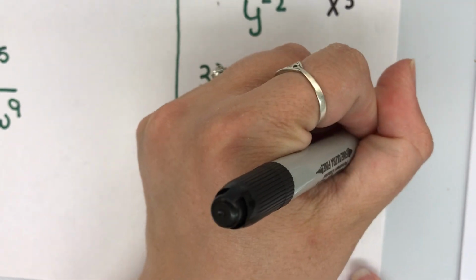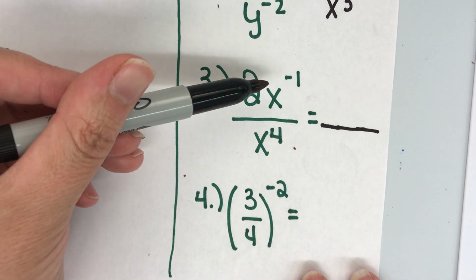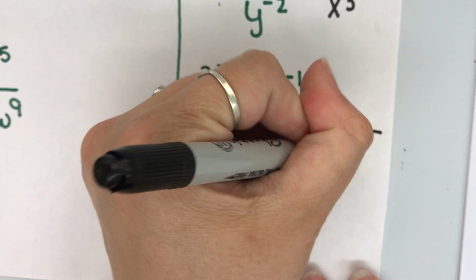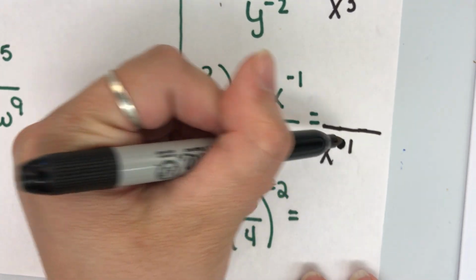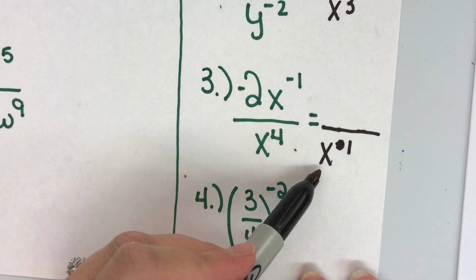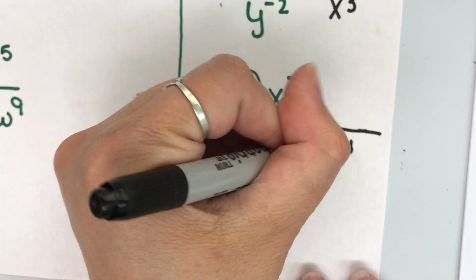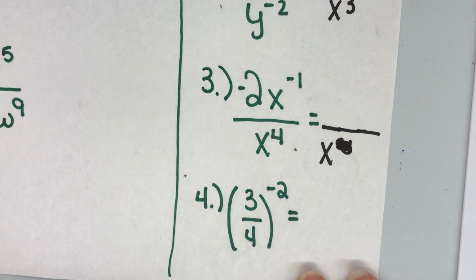In this one right here, I wanted to address the negative 2. A lot of times I'll see students say, oh look, x to the negative 1, we can't have that, so let me move it to the bottom. Which is correct. When it moves to the bottom, it becomes a regular 1 though, not a negative. So it's just x to the first. Actually, I'm just going to get rid of that altogether because x to the first is technically just x.